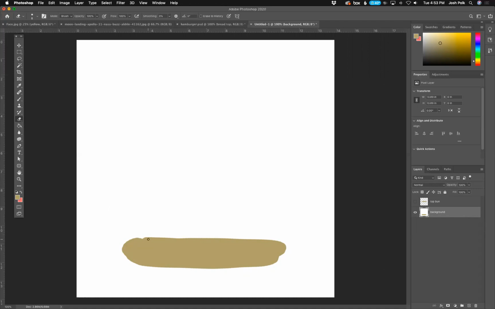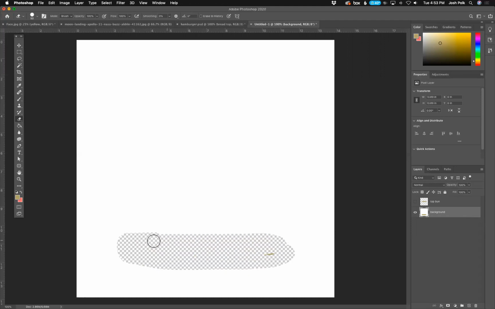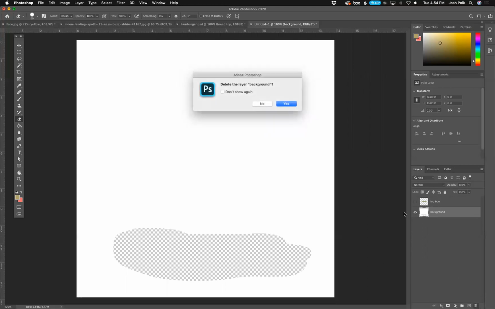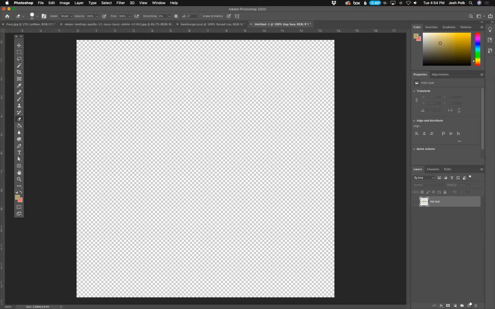Now you'll notice though, it acts like a brush as well, so I can change the size with my bracket keys. If I erase, it's actually erasing everything, including that white. What are we going to do then? Well, let's just say we're going to delete this layer and start over. That might be the easiest thing sometimes. So let's click on the background layer, and there's a little trash can, a little baby tiny trash can here. Click that, and it says, do you want to delete? And you say yes. I'm going to make a new background layer.